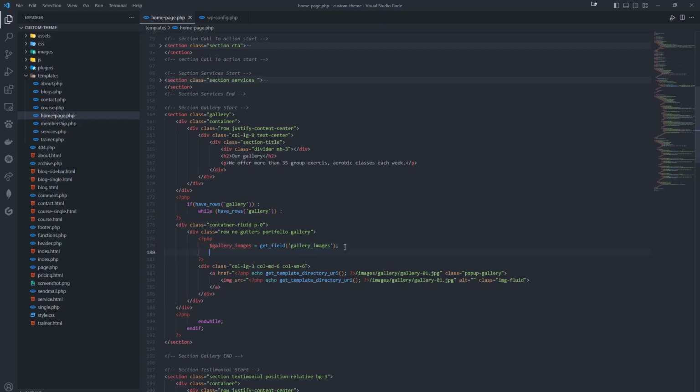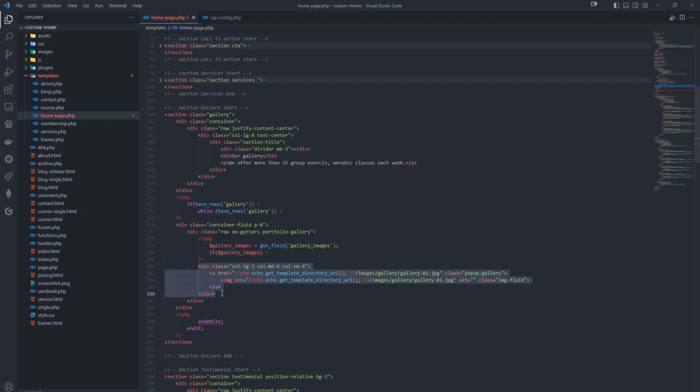So now we need to first start an if condition to check if we have any images for our gallery field or not. Okay. And we don't need the single quotes here. We will use the variable through which we fetched all the gallery images. Perfect. We have checked if there are gallery images, then run this div or display that div.